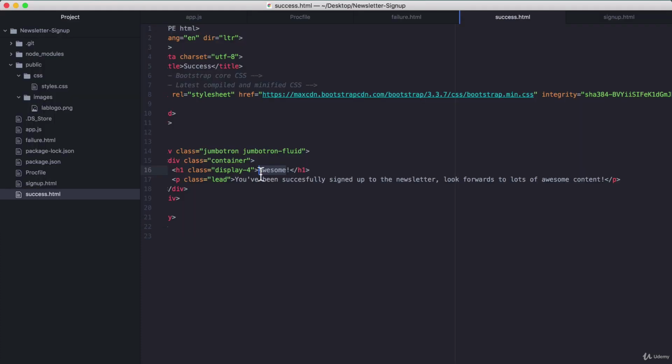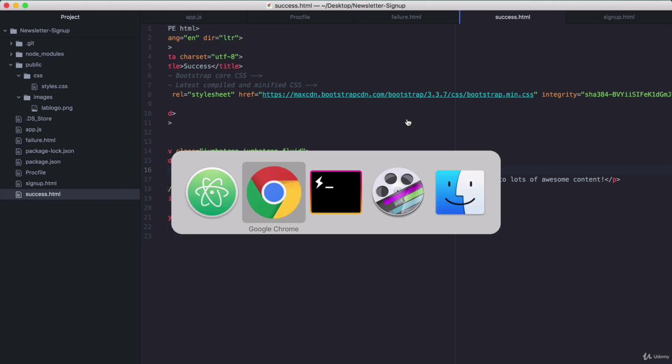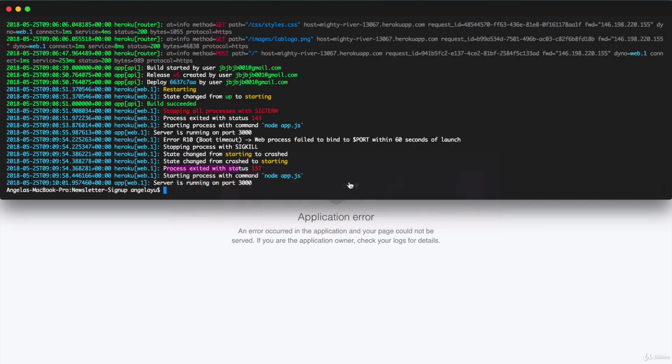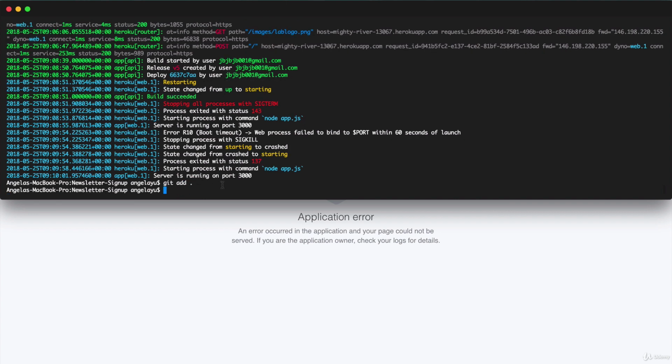But once you are done and you have completed your app, then updating your app is as simple as going into here, making some changes. So for example, let's change our success page to brilliant instead of awesome, because awesome is really awesomely overused. And in order to push those updates to Heroku, all you have to do is, again, use git add to add your changes, git commit to save this current version.